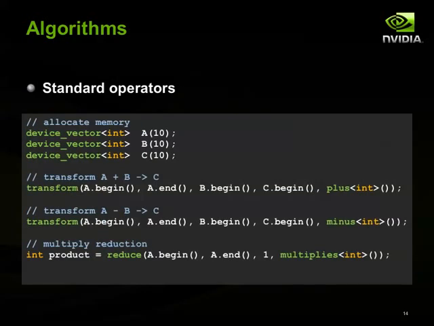Okay, so there are lots of built-in functions that we commonly use. So if you want to add 2 vectors together and store it in a third array C, you can just use the built-in plus. And here I've omitted the thrust:: just for brevity's sake, but in practice you might have that in front of everything that's shaded in green. So the different names are plus, minus, multiplies, there's divides, I think. A bunch of standard things. Anytime you have an operator in C or C++, there's one of these with a name associated with it.